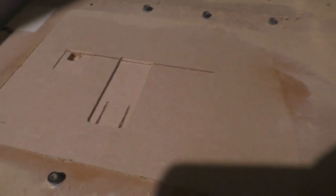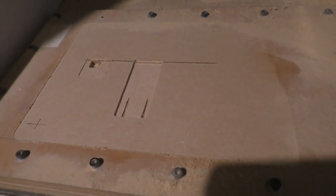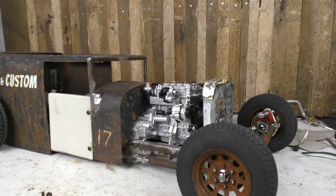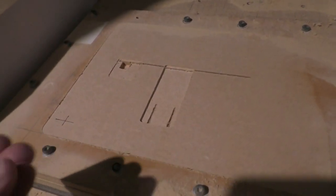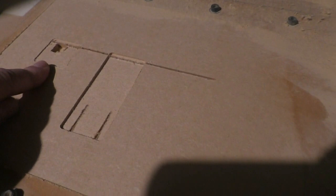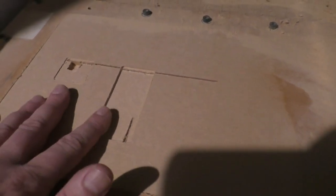G'day guys, not sure if you'd be interested in this, but what I'm doing is sign writing on the doors for the rat rod shop truck. I want to experiment with using rust as sign writing. I have doors that are a powder coat of white — computer case scrap steel — and because it's steel it's all hokey. So I've created this fixture out of a scrap of MDF so everything's flat and nice, and now I'm going to get the doors, take them off the rat rod, and stick them onto this.